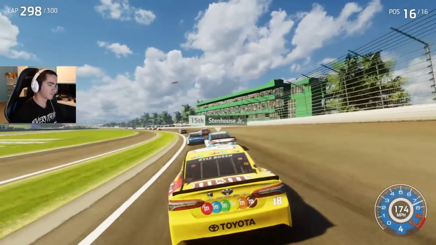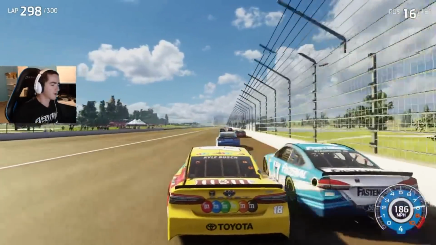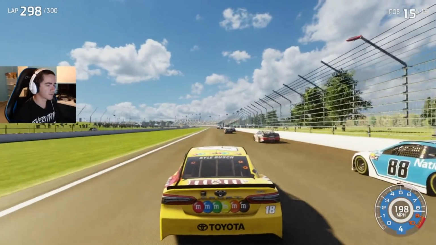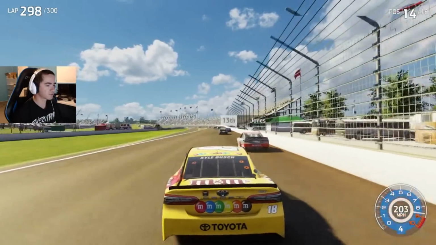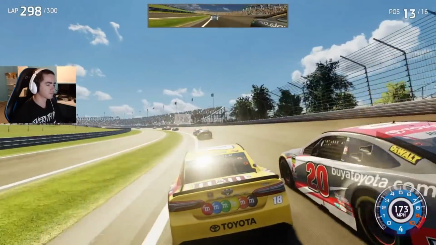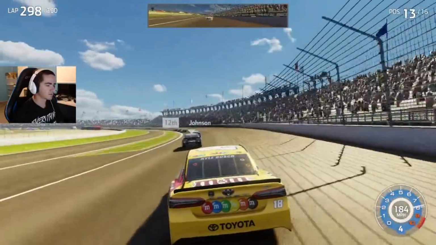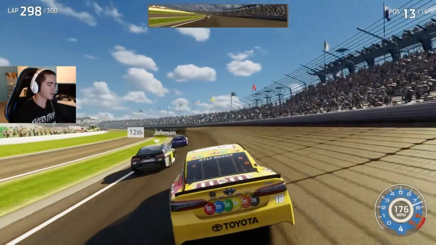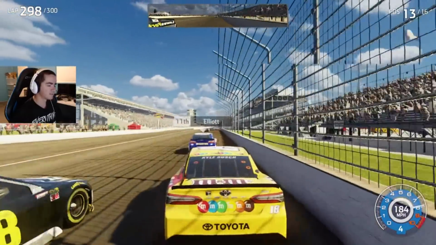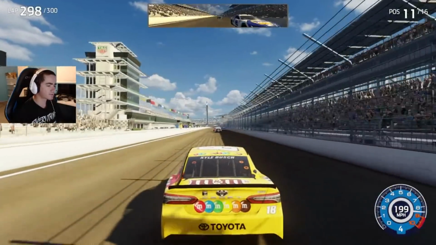Wow, I'm actually getting a run on Stenhouse. Okay, going to try to move to his inside. Oh, wow, that was all me. I don't know why it came up like that. All right, get around Alex Bowman, and then there's Erik Jones ahead. Don't come down! Okay. Everything's fine, guys. Everything is all good. There's Jimmy Johnson. There's Chase Elliott. I'll get by both of them easily. That's 2 laps to go here at Indianapolis Motor Speedway.